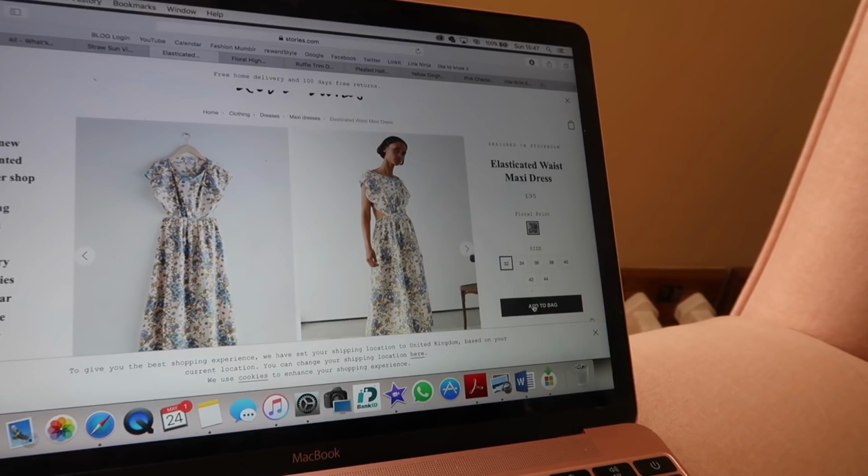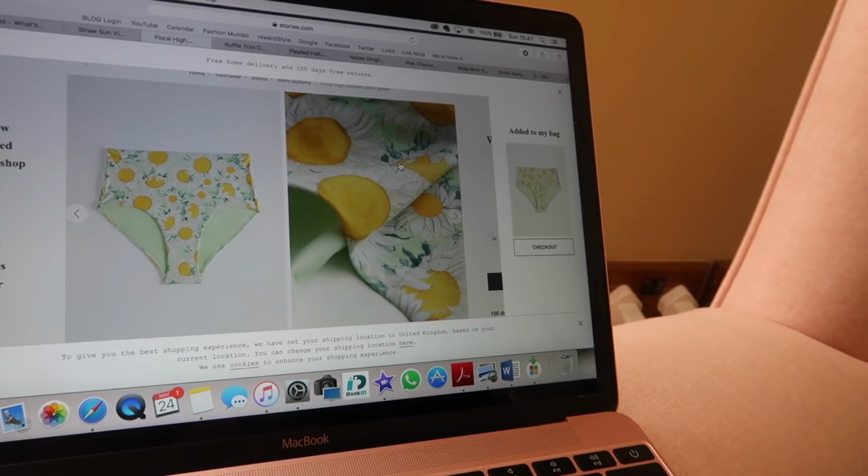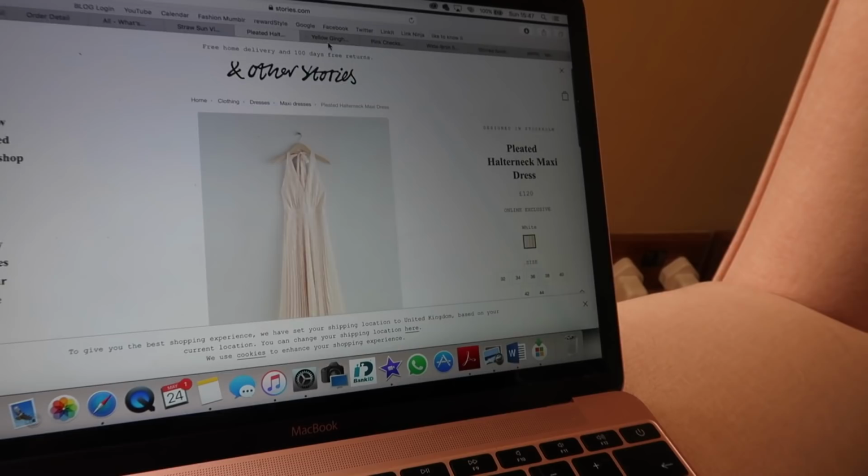What next? Oh, I think these look absolutely gorgeous. I normally size up on bikini bottoms because I don't like them to be too tight. And then the matching top. I also clicked on this one, but having looked at a few more bikinis, they've got this really lovely seersucker material, and then they've also got it in pink.